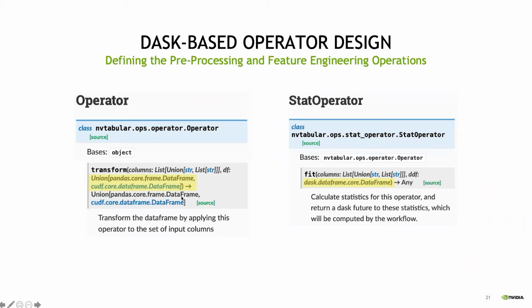What I want to convey here is that the logic for a transform within an operator is always just going to be operating on a particular data frame, like a pandas data frame or a cuDF data frame, because we're going to be using map partitions to group all of these user-defined functions together. When we call fit, the logic is always going to be defined on a data frame collection, so a Dask data frame collection or Dask cuDF data frame collection. This is because we want to be able to leverage the existing Dask cuDF API for doing complex operations like median, things like that.